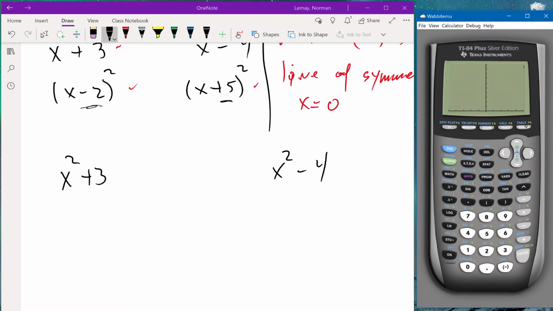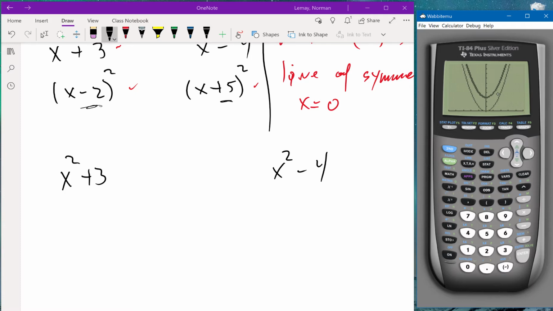Okay, now let's take a look at some graphs here. So there's our graph of x squared that we just took a look at. And here's the second graph. Our thicker graph is x squared plus 3. So can we agree that it looks like our graph was shifted up? Okay, our graph was actually shifted up 3 units, as we can see right here, 1, 2, 3.